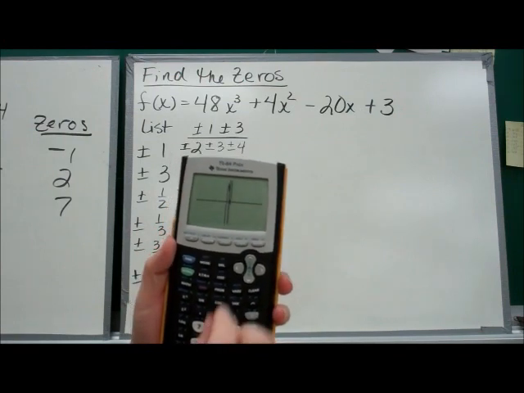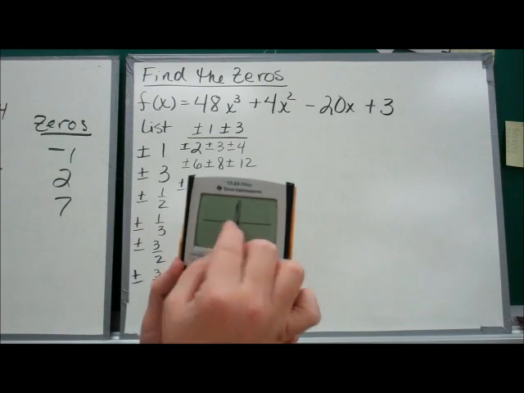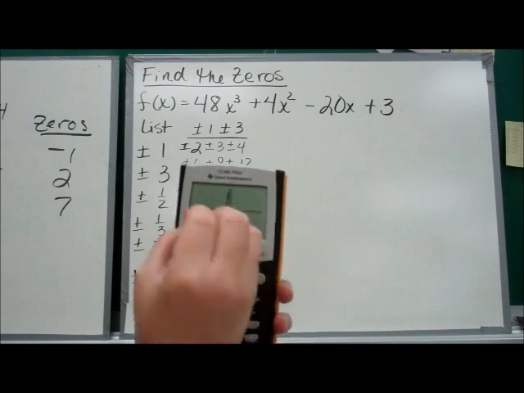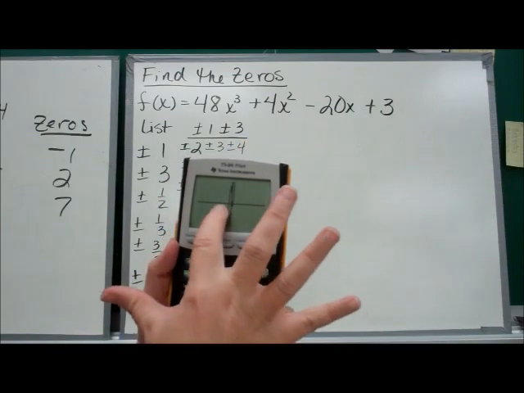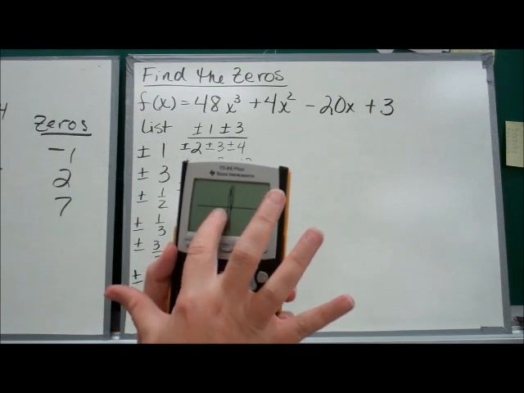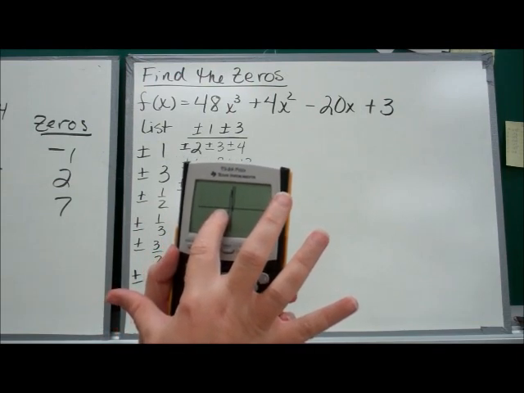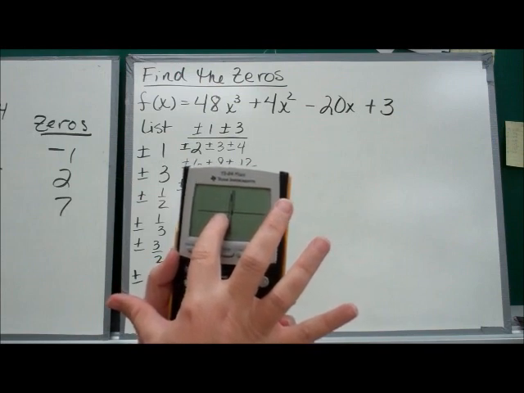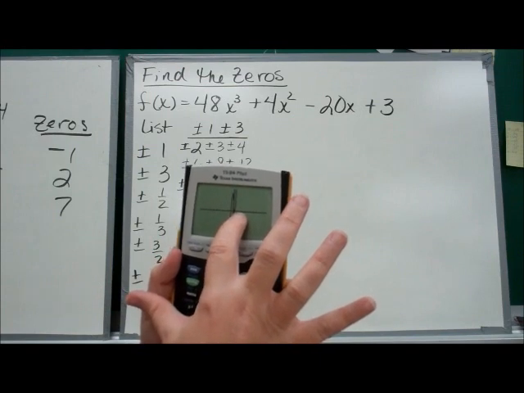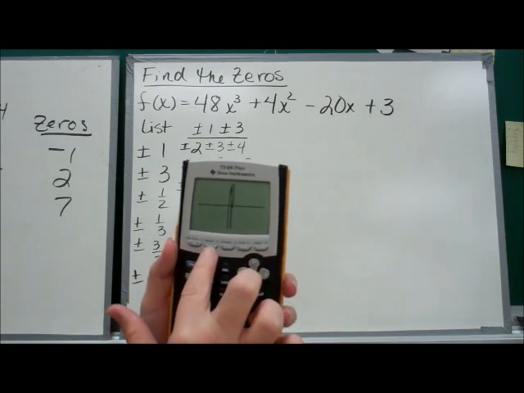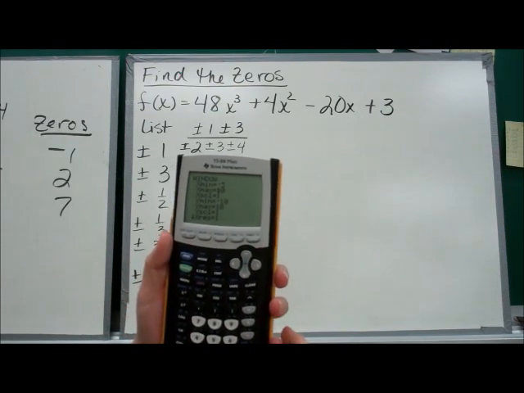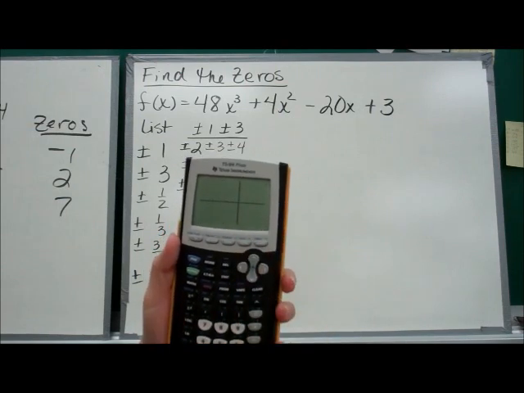It's not very easy to see. Everywhere where it crosses the x-axis, it's very close together. So I want to zoom in. I want to change my window to make it so I can see it a little better, especially right in here. So I'm going to change my x minimum to about -3, maybe -2, not -3, and my x maximum to +2. So I'm just going to press window, and I'm going to do that. X minimum to -3, maximum to 2, and then graph it again.